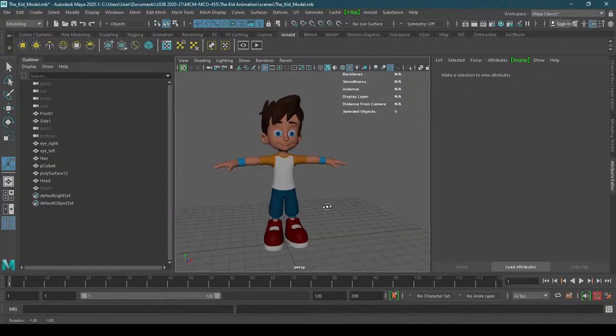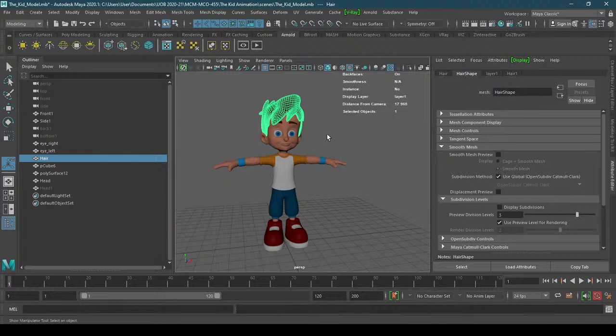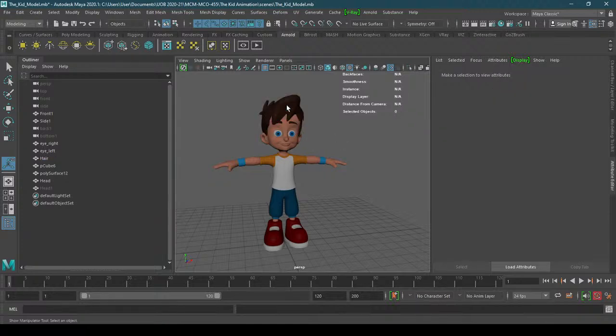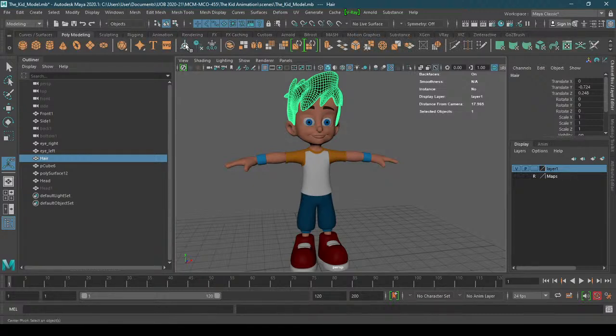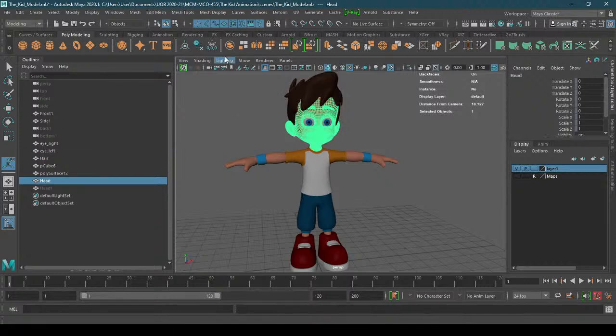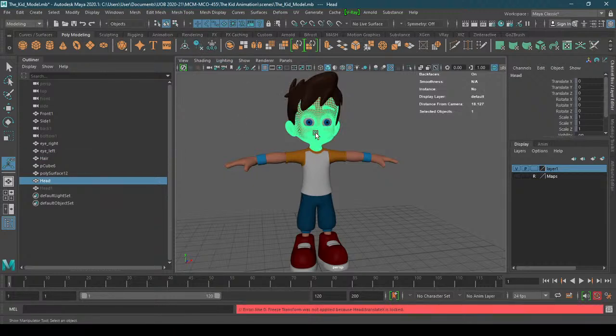It only exports the model without textures. Okay, so now let me check one thing. Let me do one thing here and export again. Let me freeze all these settings here.